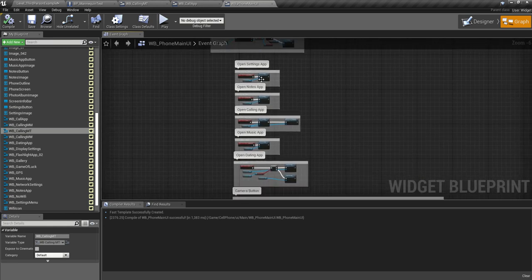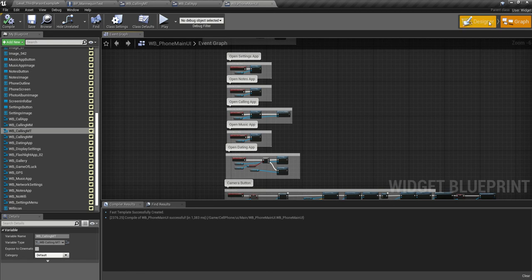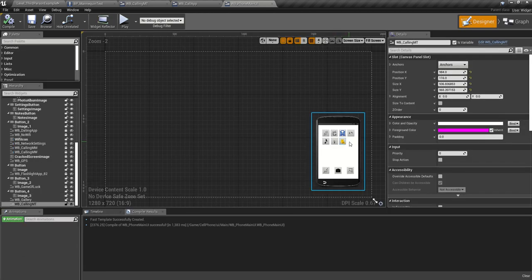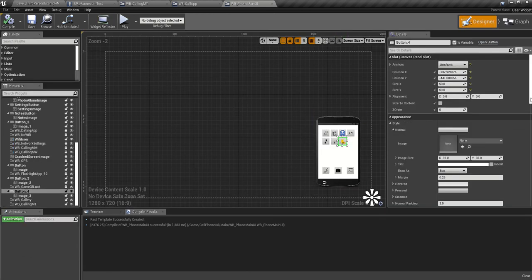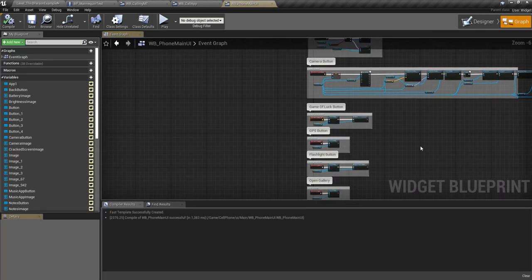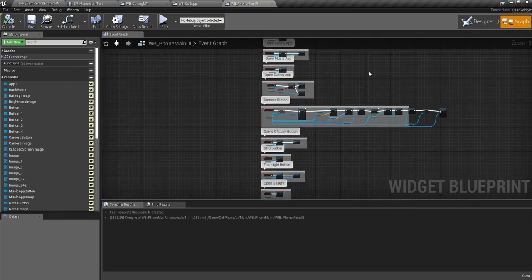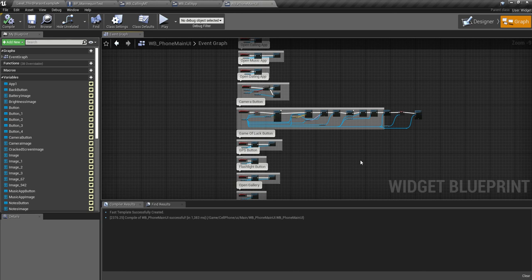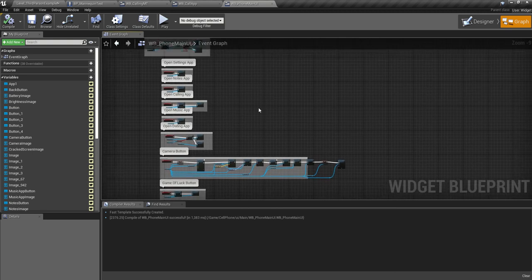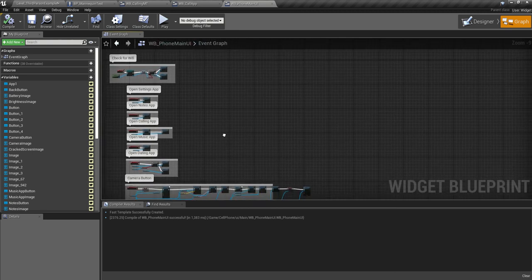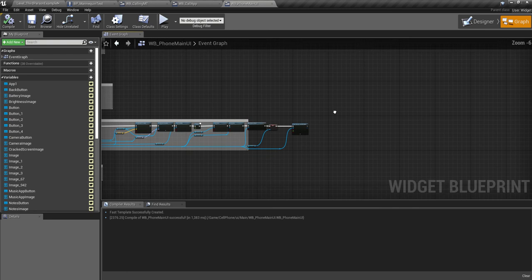And if you're making a new app completely, this is where you would actually just duplicate one of these buttons, and on the button's on clicked event, you can just bring up the widget. You place the new widget you created inside the main phone UI, and that's when you would bring up the widget just on clicking the button. So it's really simple to make new apps. I'll think of something to create for a tutorial video also. Or if anyone has any ideas for it, bring it up to me and I could use that for the tutorial video.